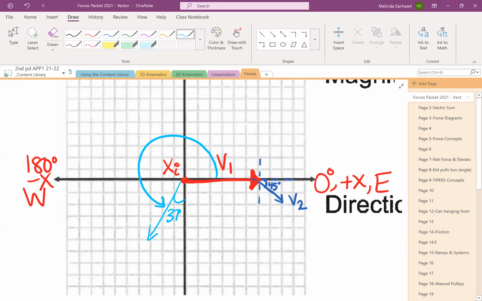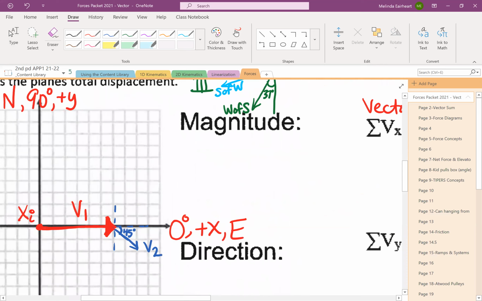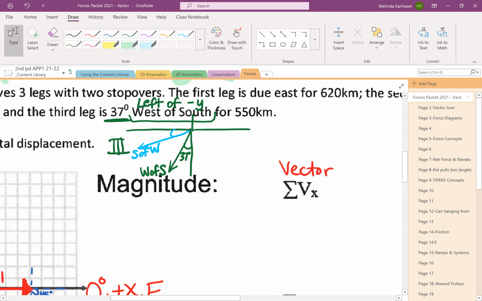I don't teach the big angle reference because students are like, how do you have a right triangle with 220 whatever degrees? The angles add up to 180 in a right triangle. So whenever you say, oh, we have a 220 degree angle, they're like, how do I draw the triangle for that? And so I tend to keep with the smaller angles and just know where it is. Does that help? Okay. So the other method is the big angle method. I can teach it to you if you want, but I'm not going to teach it to the whole class because it tends to confuse more than not.